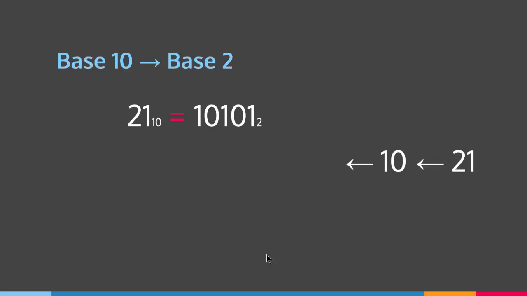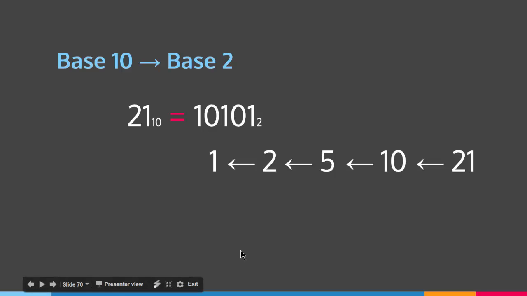So 21 by 2 equals 10, 10 by 2 equals 5, 5 by 2 equals 2, and 2 by 2 equals 1. Then I'm going to put 1 for all the odd numbers and 0 for all the even numbers. So this is what I'm going to get. I'll have a 1 right here, a 0 right here, 1 right here, 0 right here, and 1 right here, because 10 and 2 are even, and 1, 5, and 21 are odd. And this is what I got. As you can see, 1, 0, 1, 0, 1, which is equivalent to 21 in base 10.